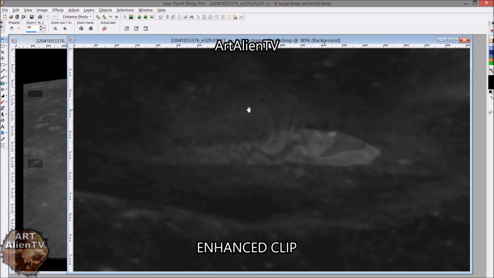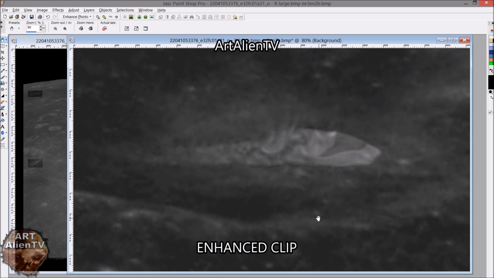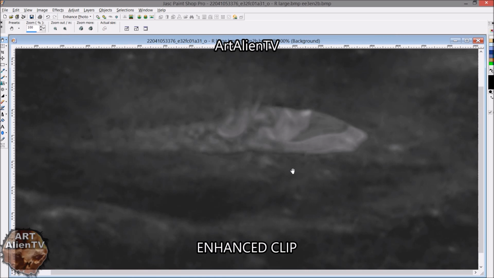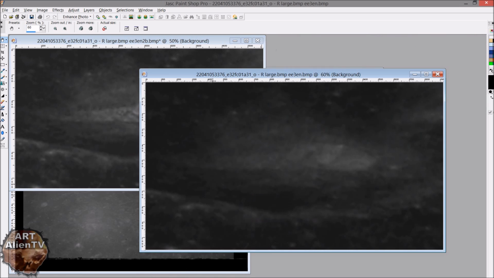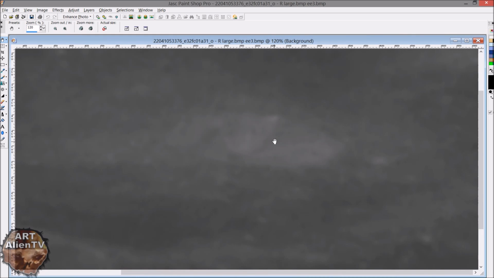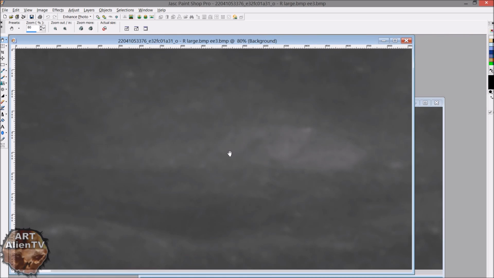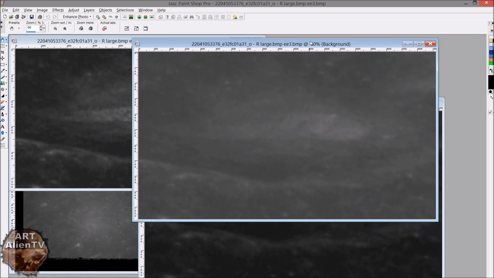Let's brighten that up a bit for you now. Let's really crank up the brightness. I don't know if that will actually help because you're losing the contrast there, but you can see that shape, and it's definitely there because you can see it in the raw image. Let's go back to the raw image. There's definitely something there. You can see that shape. Okay, it's quite clear, and once your eyes adjust to these images, you can actually start to see stuff.